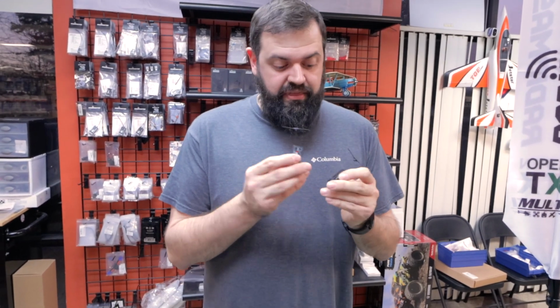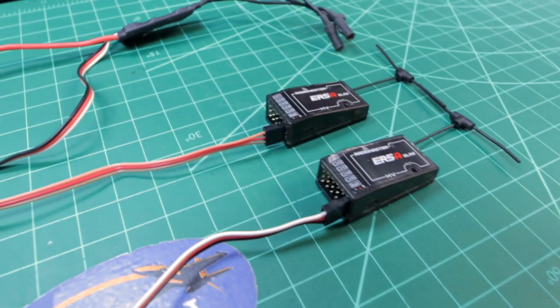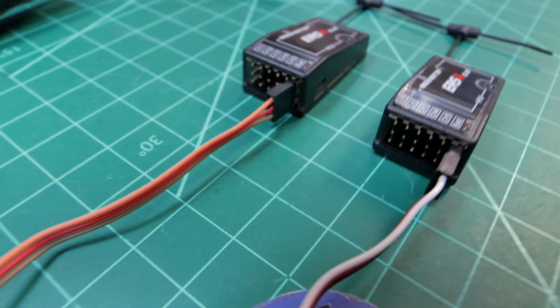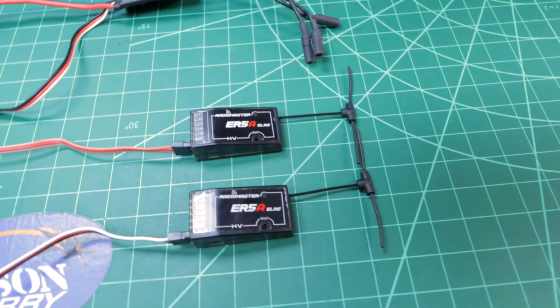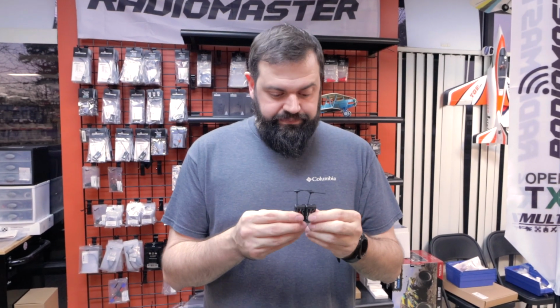That's not necessarily a bad thing, though. These two particular ones will show in a later video. But what I've done is actually paired one receiver to be channel 1 through 5, and the other receiver to be 6 through 10. The cool thing about that is... So you made a 10 channel? It's a 10 channel receiver with two, still sub $40 right there for a 10 channel receiver.